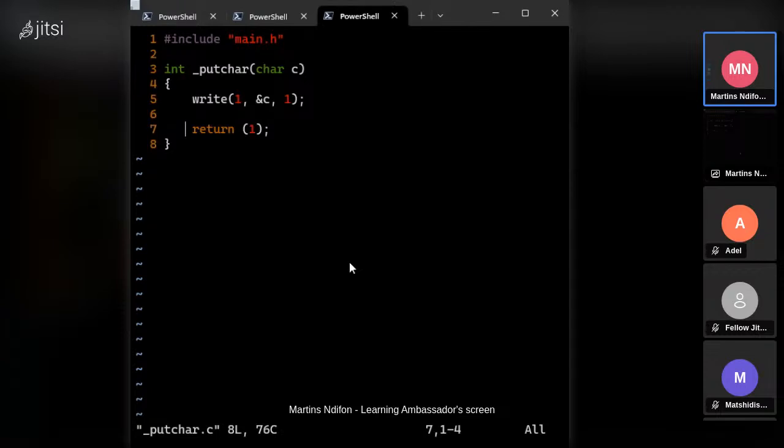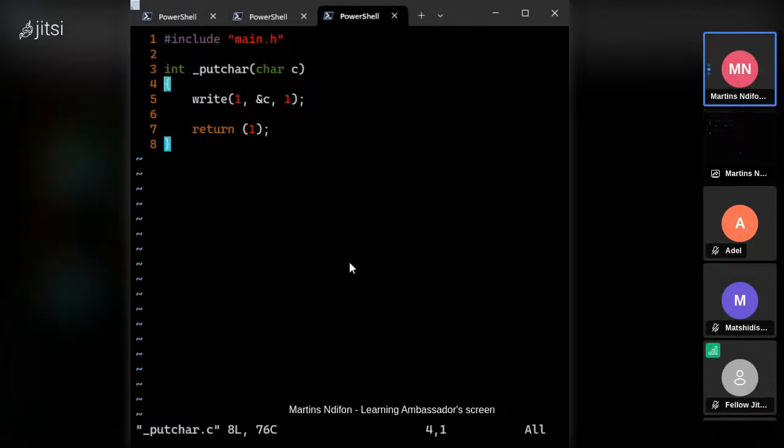What if you want to print something with 1,000 characters in a string? You have to call write 1,000 times, and that will take a toll on your program. It will be slow, basically. C is not slow, you may not even notice it, but that's why we do optimization.